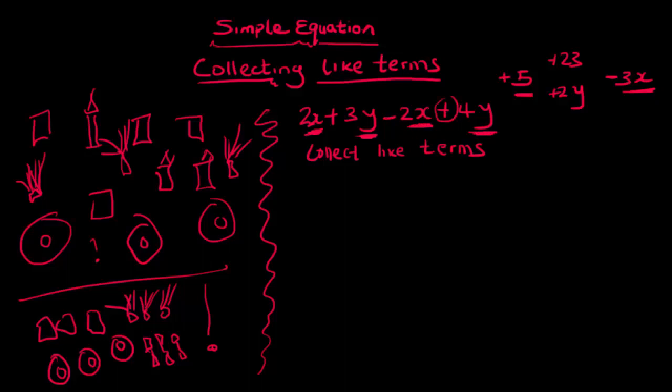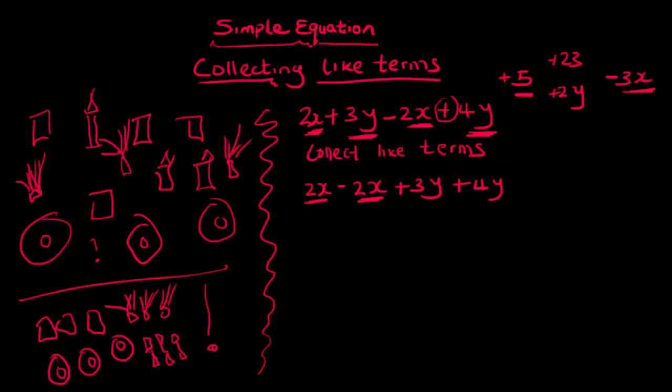I'm going to arrange the x's first. So I have 2x in front. Now this 2x will come and meet it. What's the sign? Minus. So put minus 2x. Then I've got plus 3y, so I'll put plus 3y. Then I've got plus 4y, plus 4y. Perfect. Now let's go 2x minus 2x.